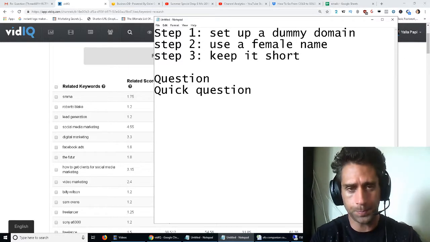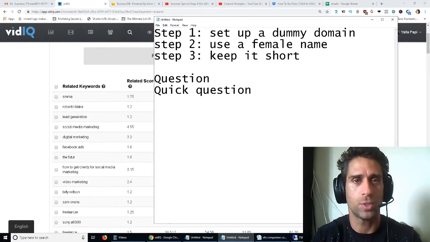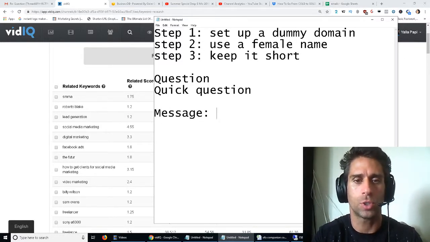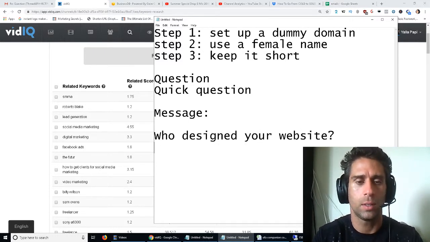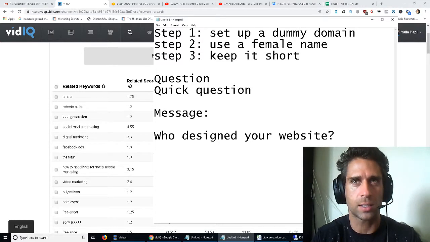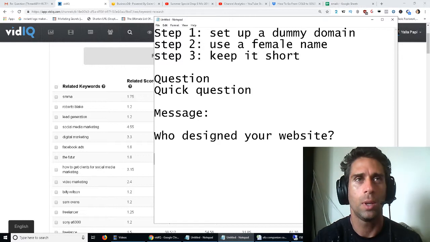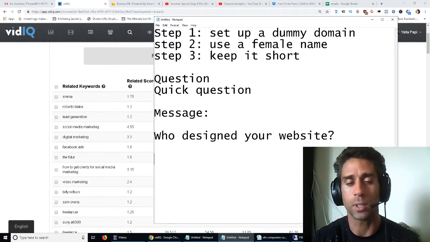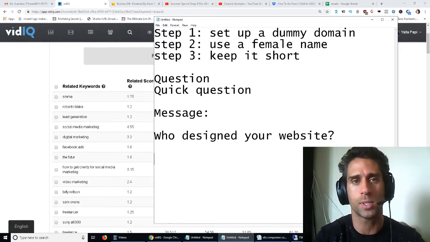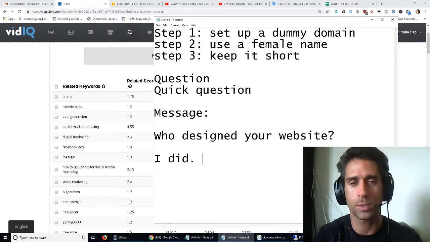And then the message of the email should be just something like, who designed your website? Just something like that. It's kind of a neutral question. You're not coming on strong like a salesperson, and you're also not really identifying yourself as a customer. You're maybe just curious about who designed their website. And a lot of the time what you'll notice is that they'll say, oh, I did, or, my nephew, who is good with computers, designed it in 1997, whatever.